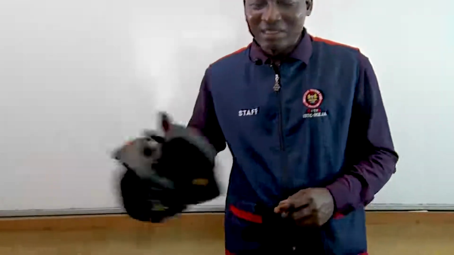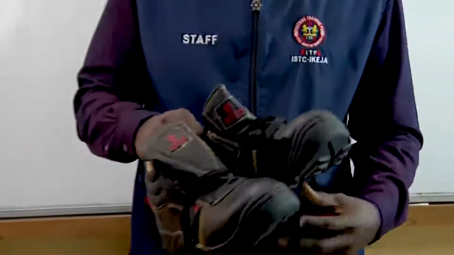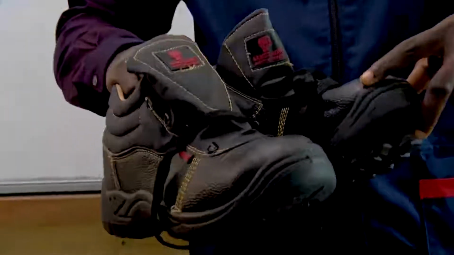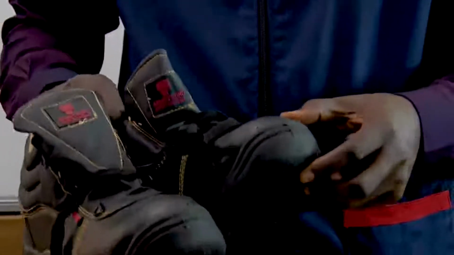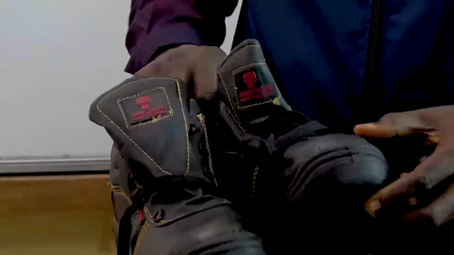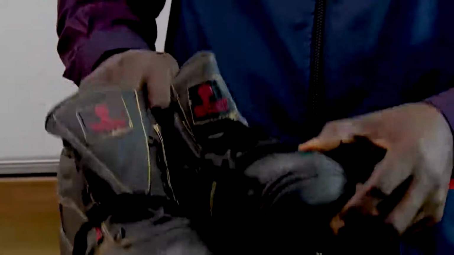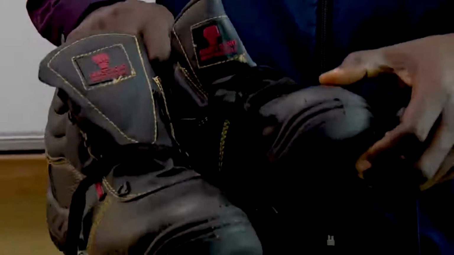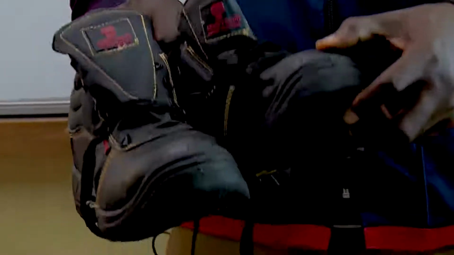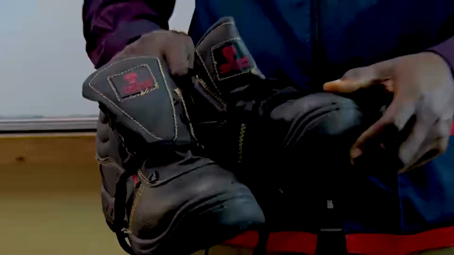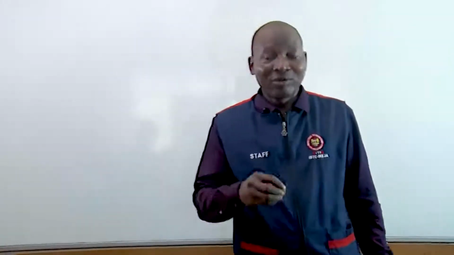And of course, I mentioned leg protection. The boot I'm wearing is a standard safety boot, and equally there are different categories. This is another safety boot. At the tip of every safety boot, you have a metal embedded to give maximum protection to the toes. And any falling object will not gain access to the employee's direct toes. This metal point of the boot actually gives maximum protection to the user. That is for leg protection.